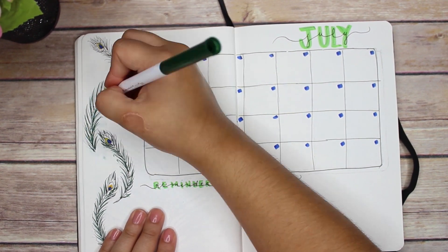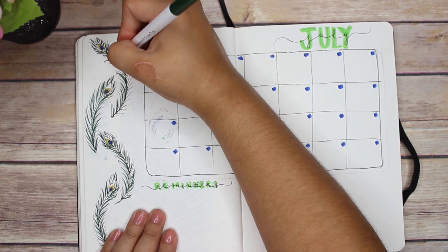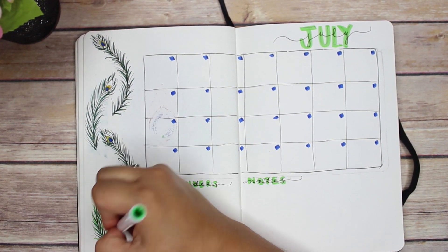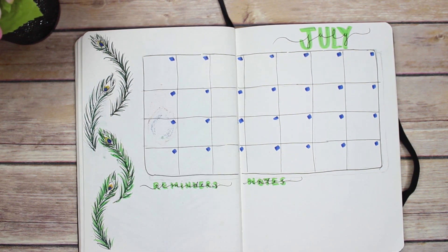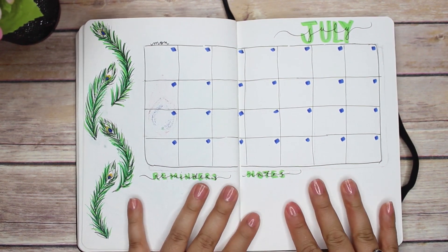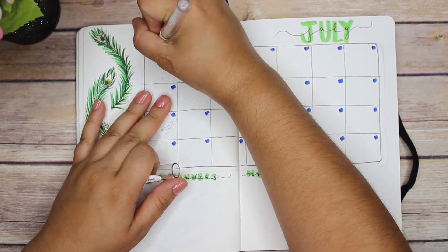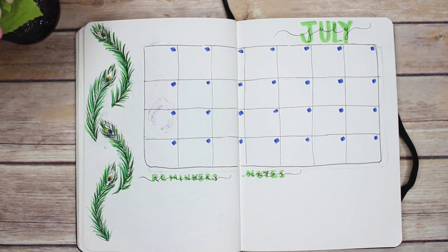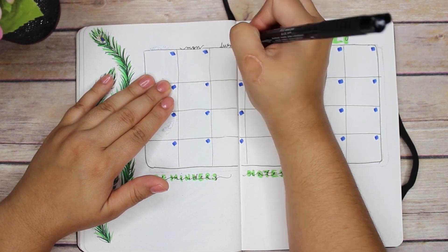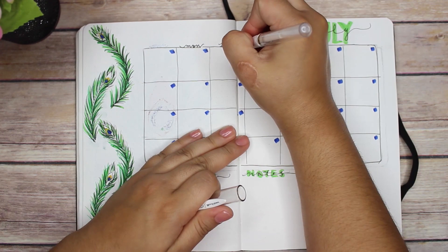I used blue because I felt there was so much green and needed to balance it out. You could skip the blue and just let the green pop more. I love that the peacock has dark blue and that beautiful green — they give such a beautiful contrast to one another, and that's a big reason why I picked it. They're two vibrant colors and I just think they're amazing together.